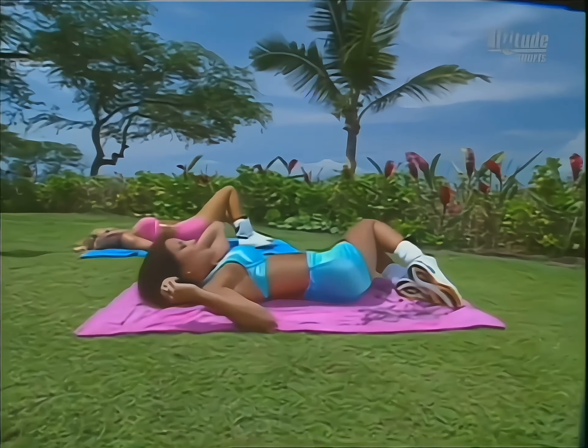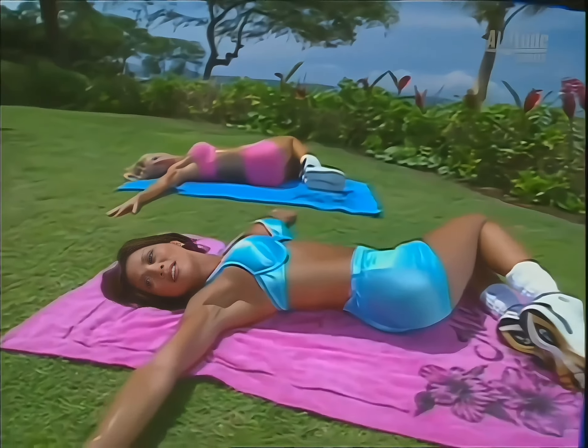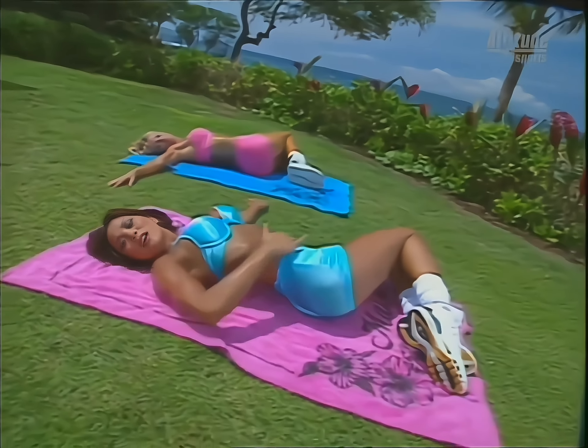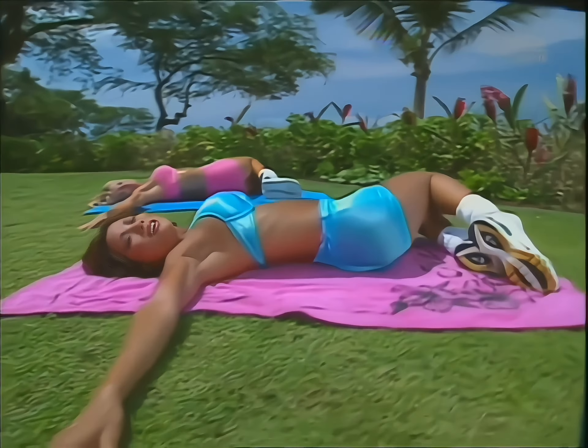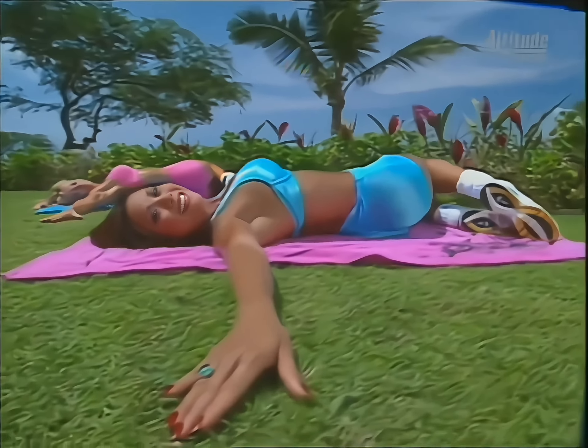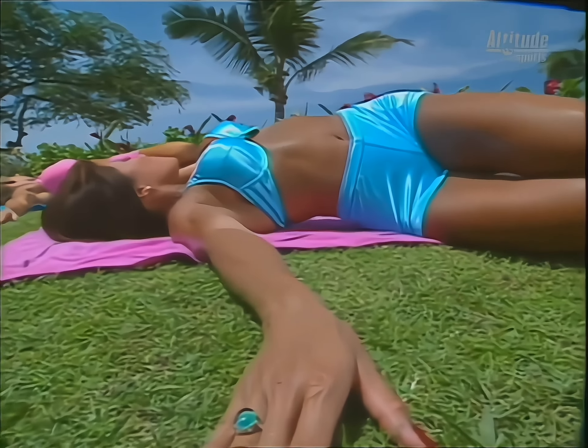Okay, that's one set. Let's do a little stretch. Put the arms straight out, turn your head to the right, feel the stretch through the abs. Take a nice deep breath. Warm sun feels great. Drop our knees to the right, turn your head to the left. Feel the stretch to your midsection. Deep breath.